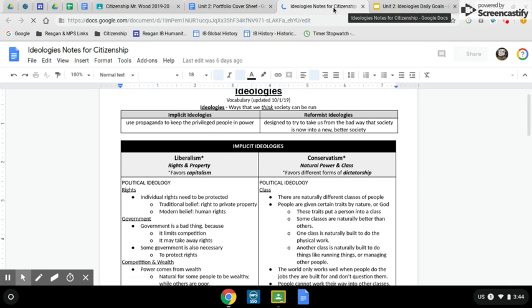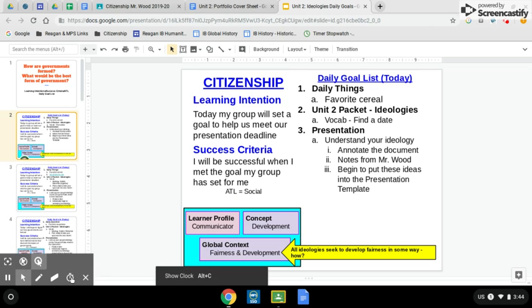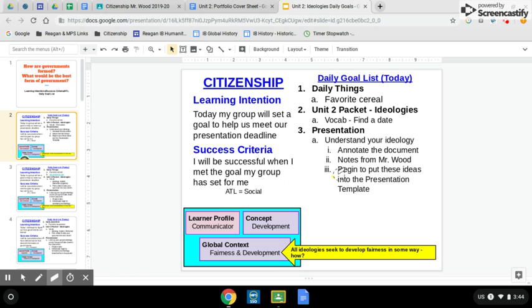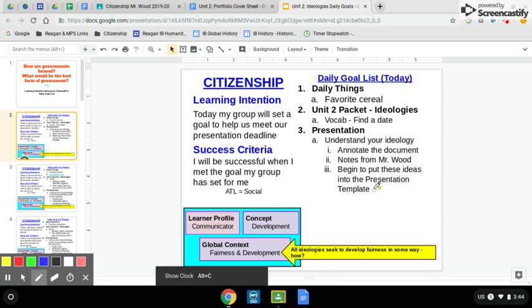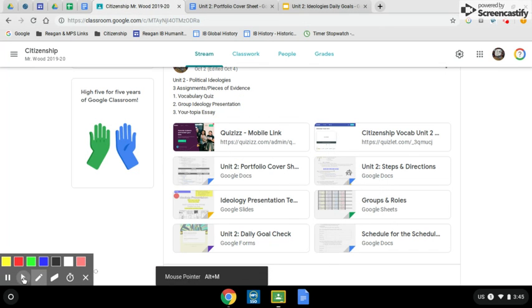And the third thing that you can do to understand the presentation is to put these things into the actual presentation template. And remember that if you have opened up and made a copy of that presentation template, then you have everything that is required for the presentation.